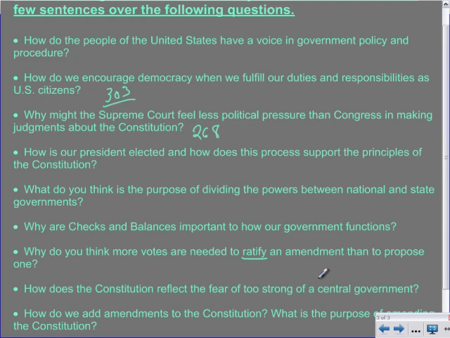How do we add amendments to the Constitution, and what is the purpose of adding amendments? I'll move this. Amending the Constitution. I showed you the chart. Well, I kind of started drawing a chart and then I drew a face. But that is on page 283, and you can see how we do that. And then you need to think about, why do we add things? I mean, as society changes, is there a need to improve the Constitution? That's what you kind of need to think about.